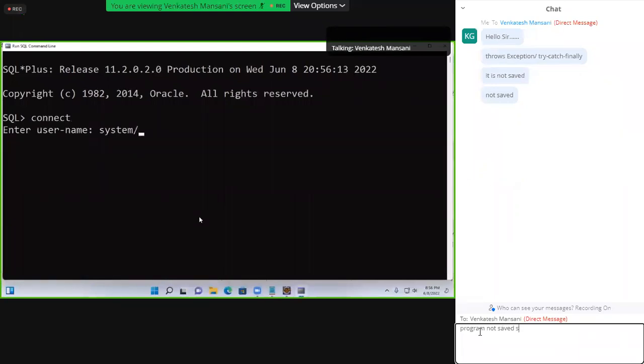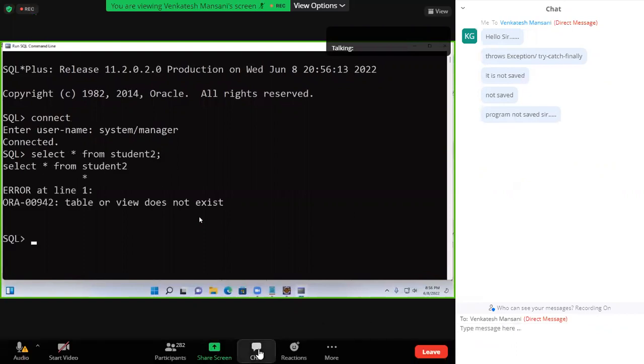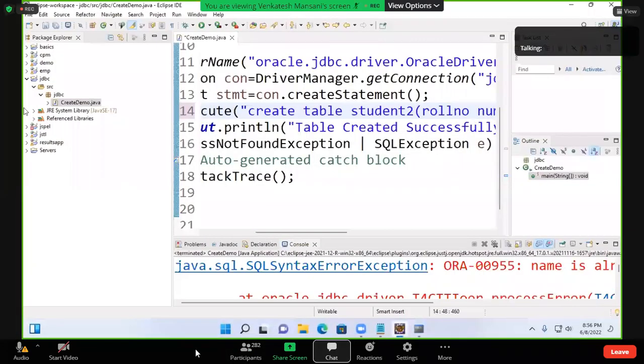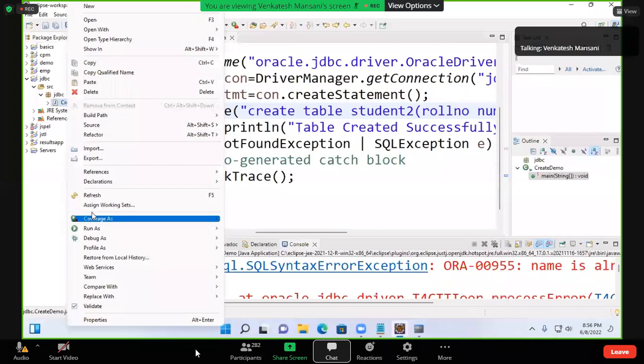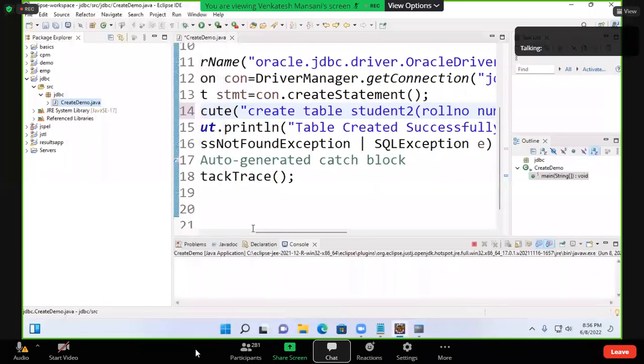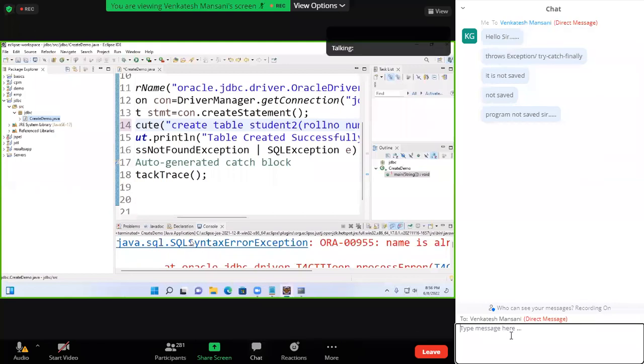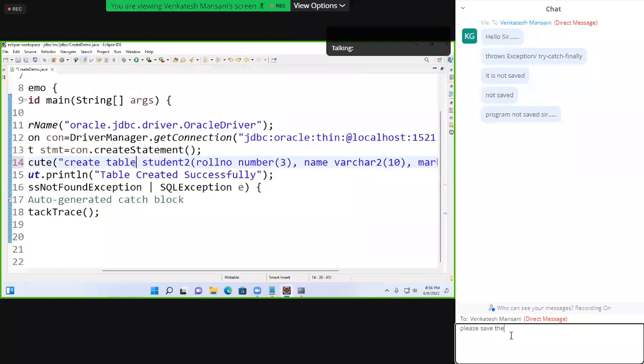Connect system manager. Student2 table not there. It is taking time updating, it is late. One minute.